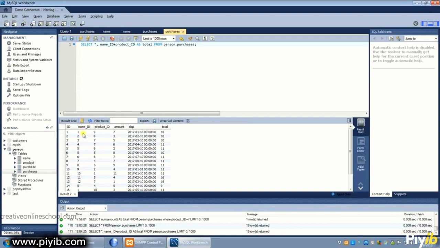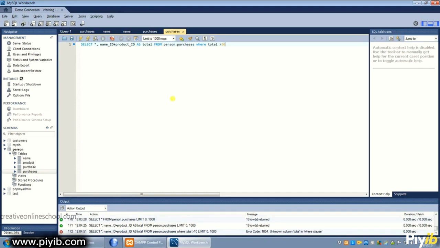ID. But what happens if we want to see the totals and only the ones greater than 10? Well, let's try it with a where clause. Where total greater than 10. It didn't work.